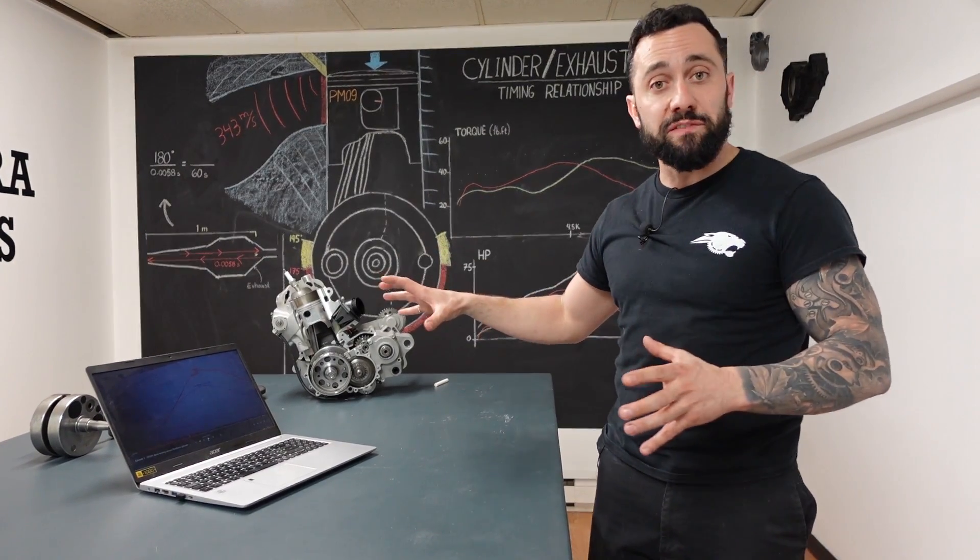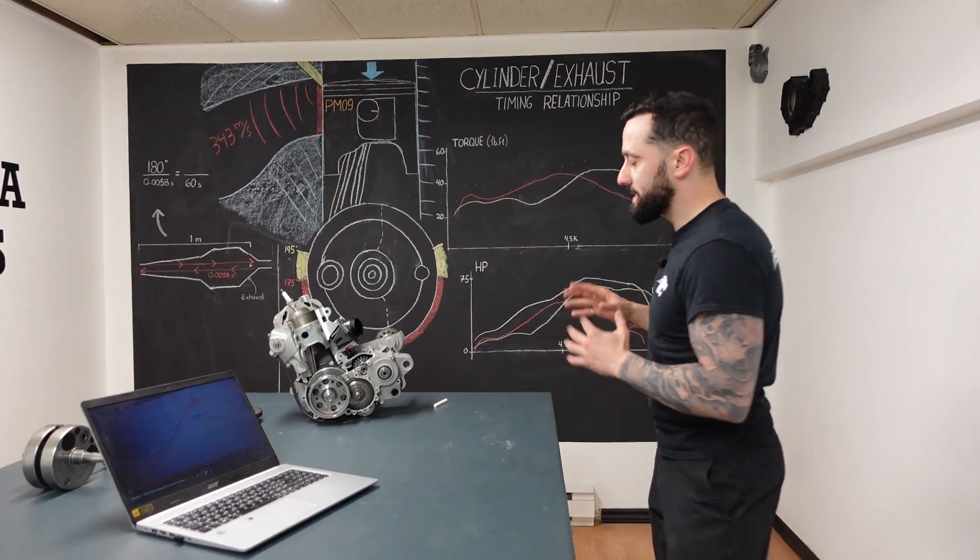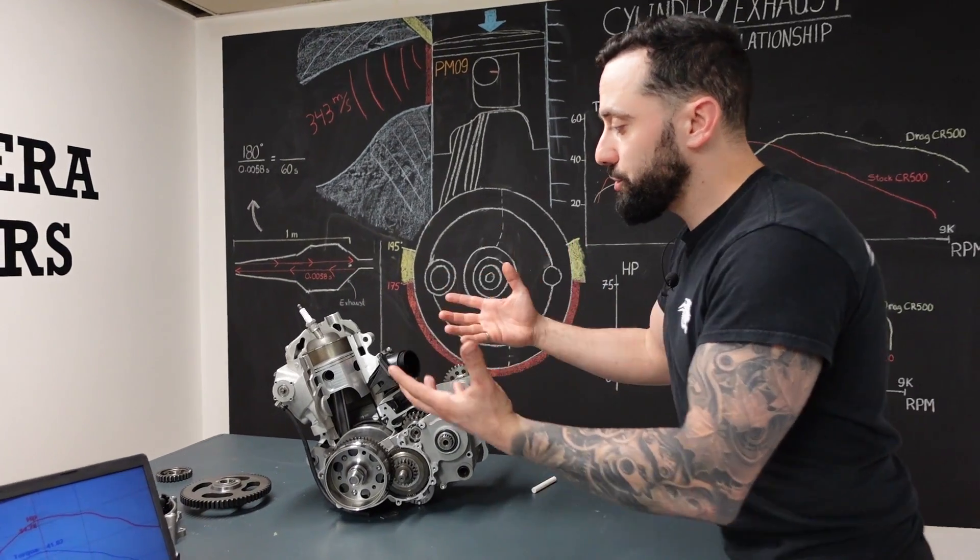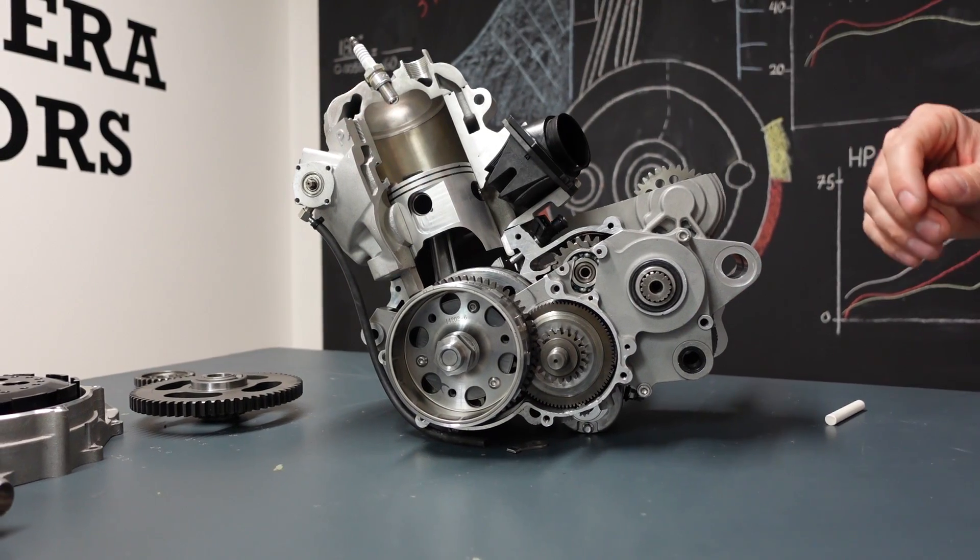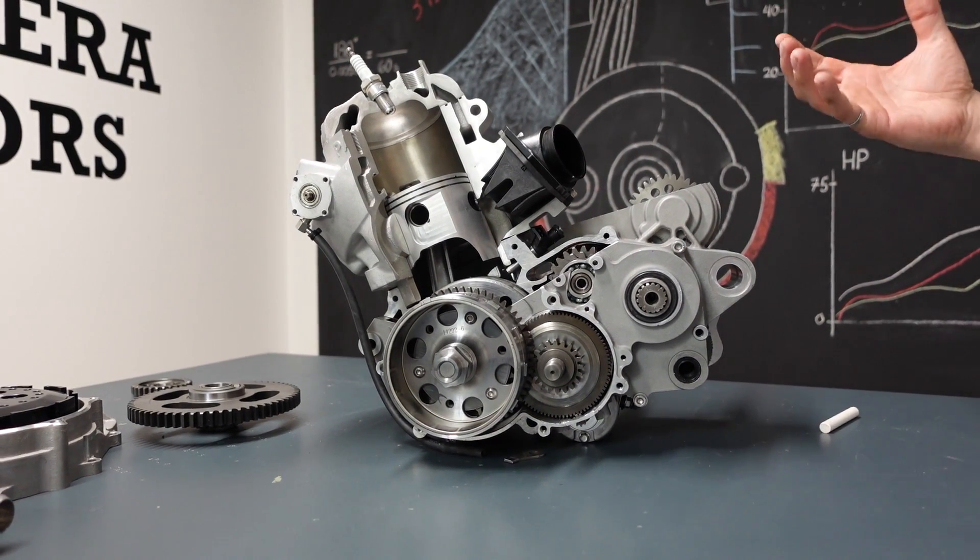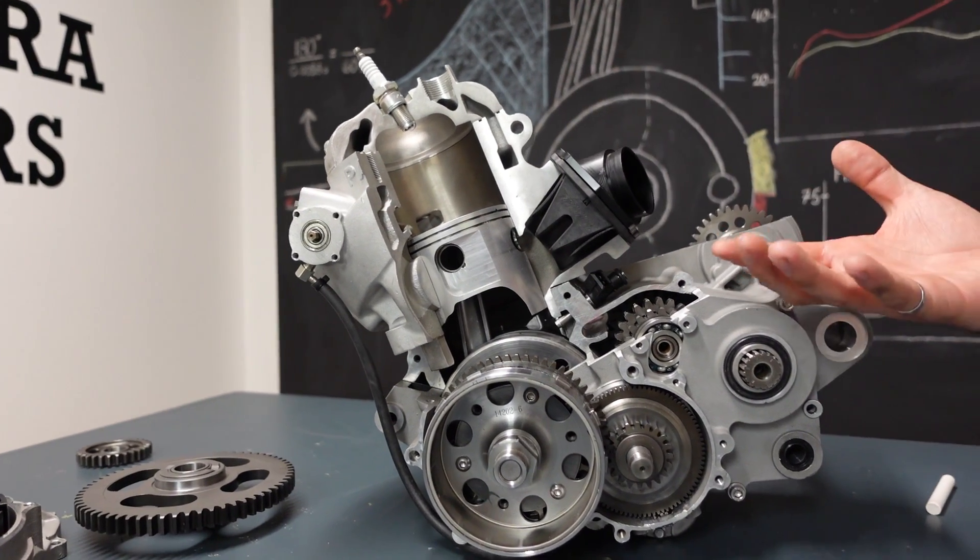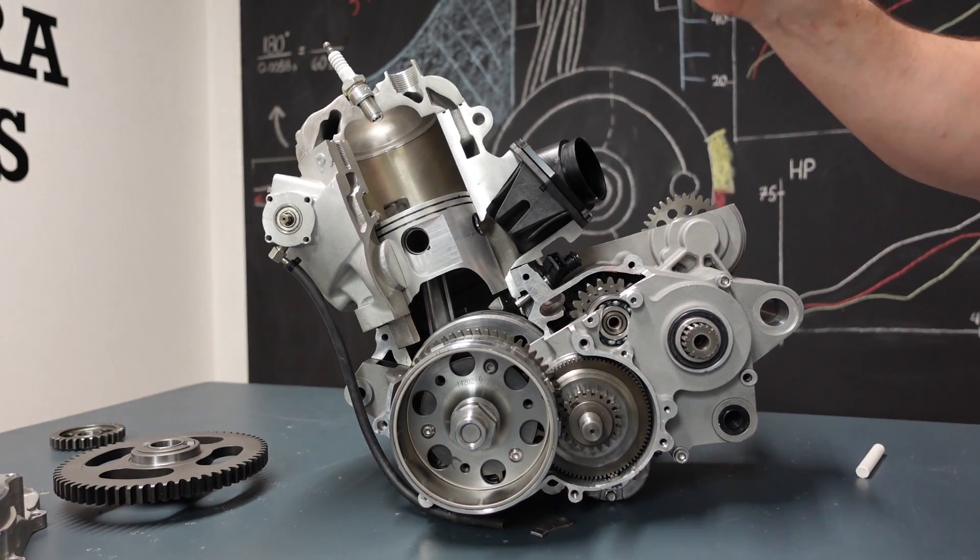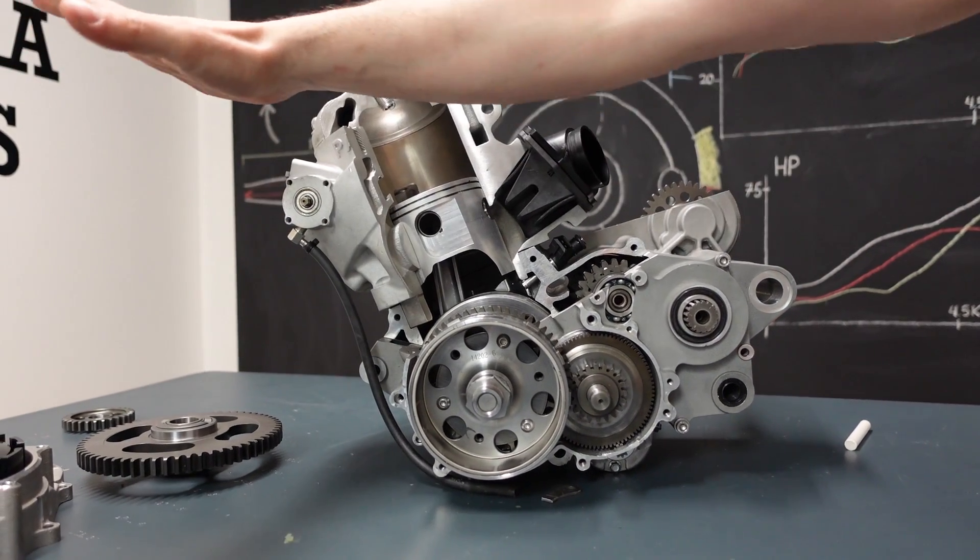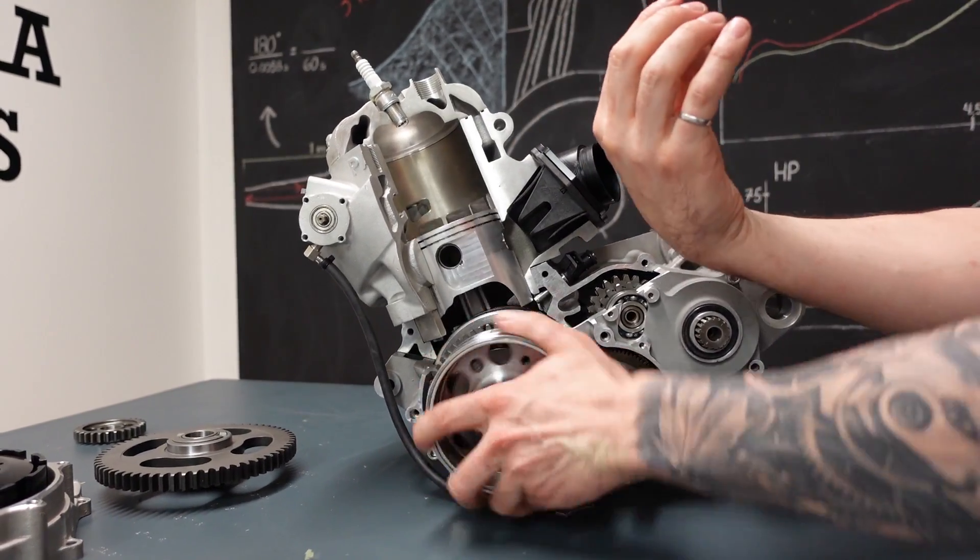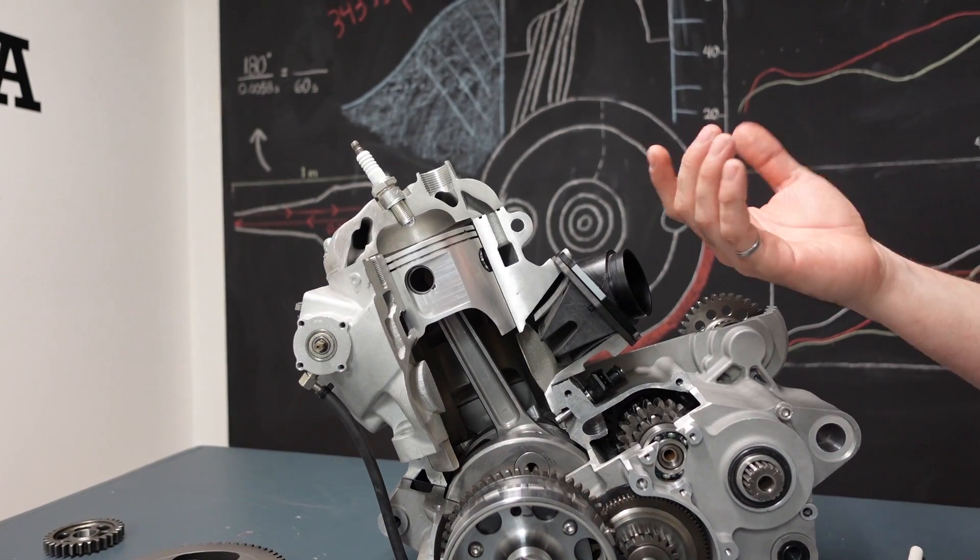Before we go into the readings we've got precisely, we're gonna have to go and do a little bit of theory to explain what we've seen in those tests. Now, most of you already know, but a two-stroke engine exhausts its burned gas through an opening in the cylinder we call the exhaust port. Now, long time ago people developing the two-stroke engine understood that we could increase the efficiency of the two-stroke by having an exhaust shape in a way, the well-known tune pipe, in a way where the wave, the pressure wave sent into that exhaust could be sent back to the cylinder exactly before the exhaust closes again to recompress the gases before the next explosion.